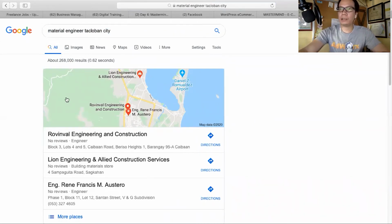Magsiset up tayo ng ads. I will teach you how to do it. But here's the thing, guys, that will involve online payment. Kasi magbabayad tayo kay Google Ads. Although pay-per-click siya, just like how we do it on Facebook. But don't worry about it kasi hindi naman ibig sabihin na you really have to spend a lot. Yung mangyayari lang is para lang ma-demo ko sa inyo paano siya gawin, at the same time, how you can leverage on that channel.